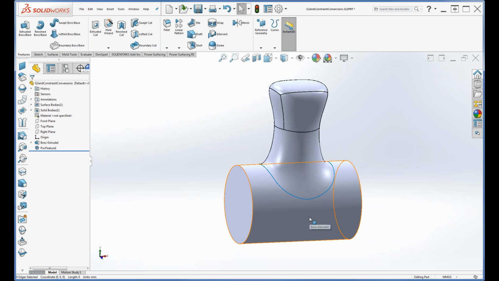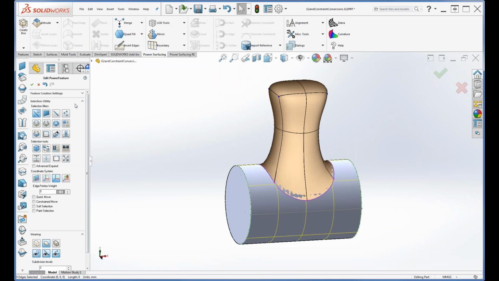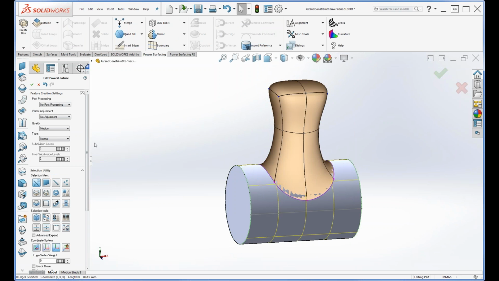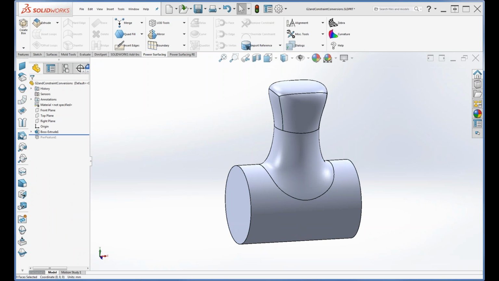still looks pretty good. But right now, those of you who've used this before, one of the other new things we have is an automatic way to do the trim and knit that's required to put this thing together. So I'm going to go back into that edit mode, and on feature creation settings under post-processing, we're going to say delete and knit. So what it's going to do is trim and knit this into a copy of this surface, and then it's going to do a surface replace, and everything should be all nice and tidy for us. And there it is.